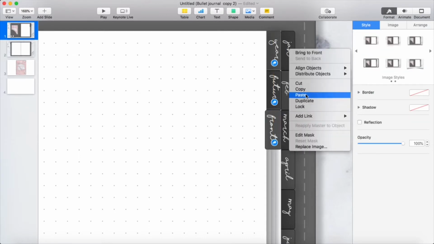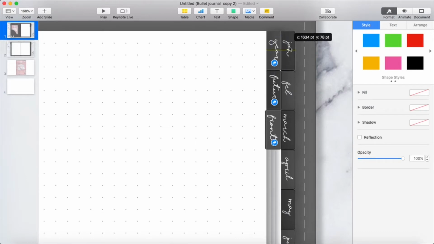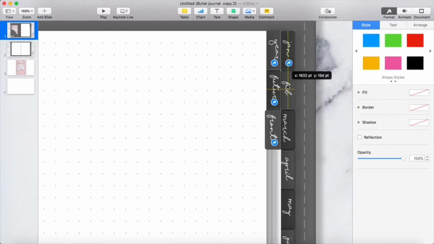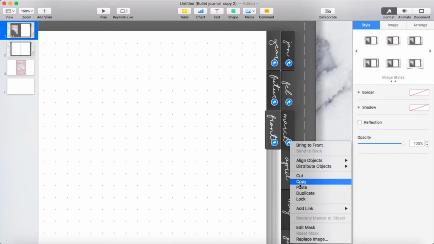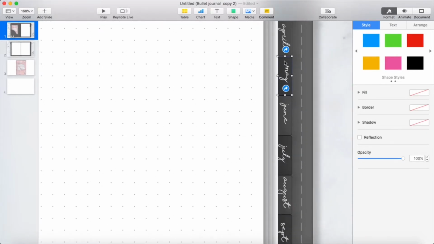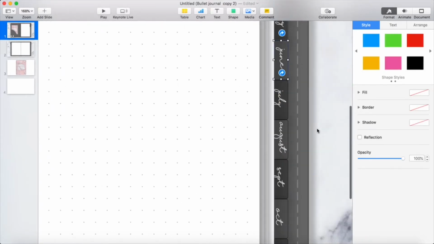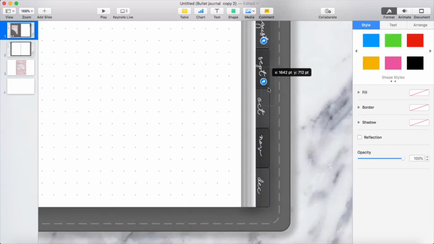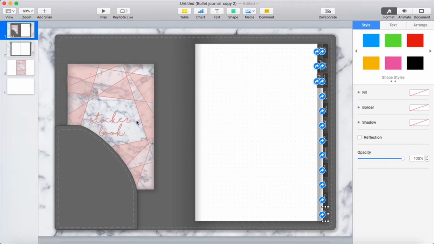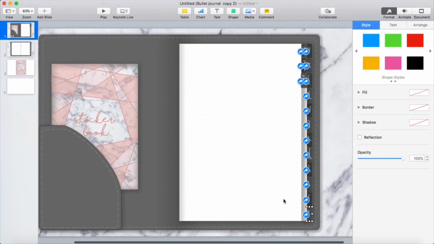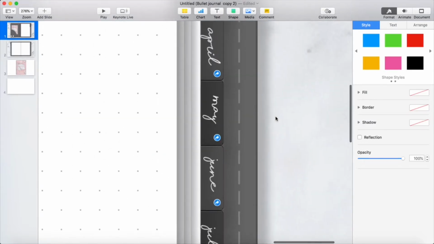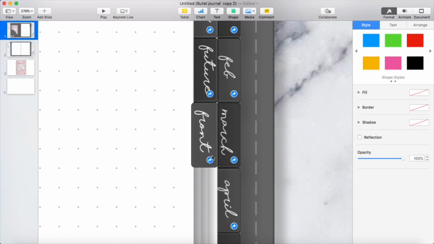So I'm going to go ahead and just speed through this, and then we'll talk about changing what page those tabs go to. So we're just going to speed through here, and I'll be back with you in a second. Okay, so now that I have those all pasted, these all still say tab number 3. So now we're going to go back in and change the tabs themselves.